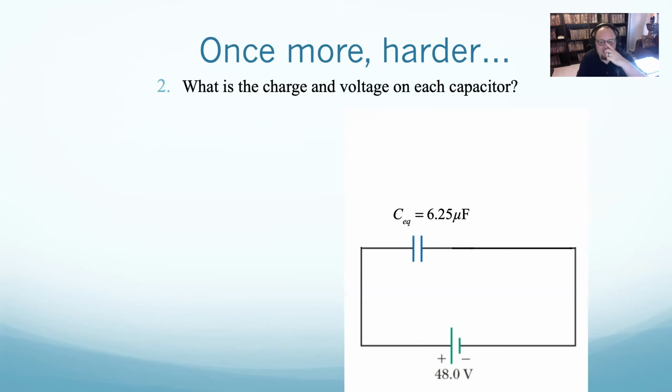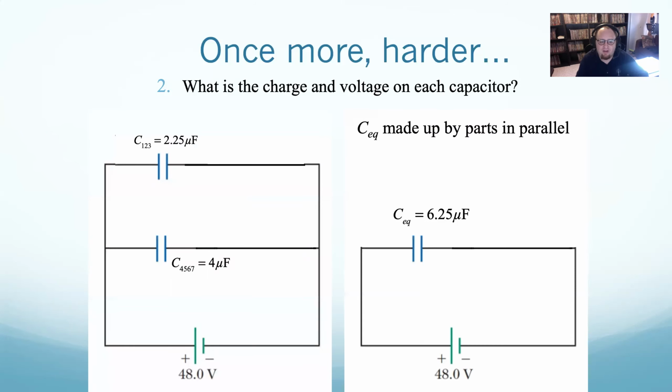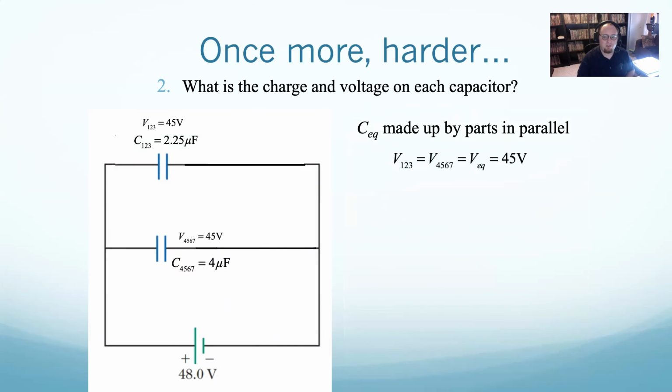Okay, so that is the capacitance of C equivalent. Now keep in mind C equivalent was made up by 2 parallel capacitors. This is why I meant keep all your work. I made it disappear because I only have so much space on the screen, but I'm just pulling back the figures. If you work down a page, then work back up, you can always look back at your photos. But C equivalent was made up by C123 and C4567. Each of those is in parallel with the other. Because they're in parallel, they each have the same voltage. The voltage on 123 equals the voltage on 4567, which was the voltage of the battery.